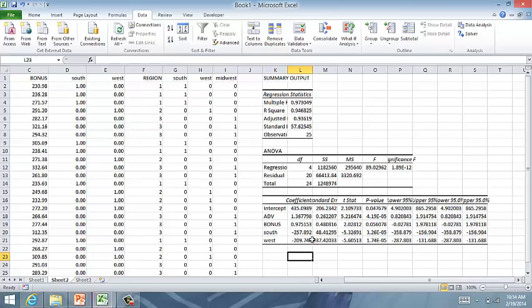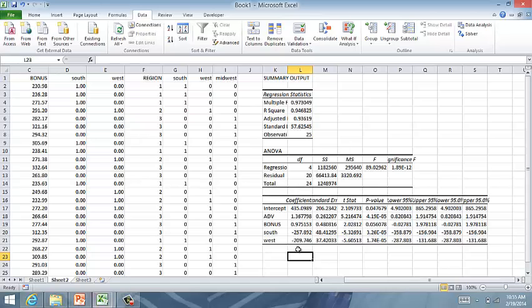All right, so if I am in the Midwest, then the dummy variables of South and West are equal to 0. So my regression equation would be 435 plus 1.37 advertising plus 0.97 bonus, and I'd be done. If, however, I am in the southern region, then my dummy variable on South would be 1. Well, if my dummy variable on South is 1, then I'm taking 1 times negative 257.